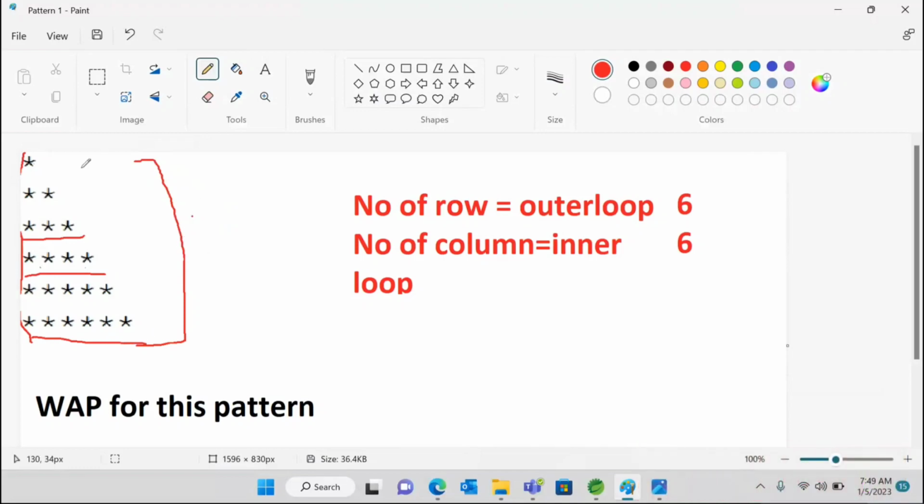So the pattern is like this. When the row is 1, the star pattern is also 1, meaning the inner loop should work for 1. When the row is 2, the inner loop should run for 2. When the row number is 3, the inner loop should run for 3, from 1 to 3.